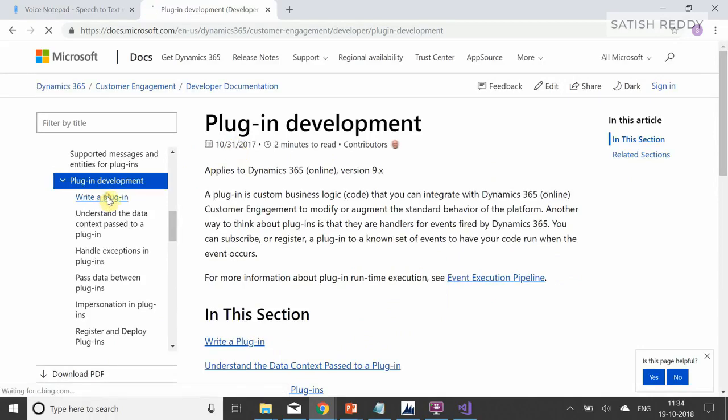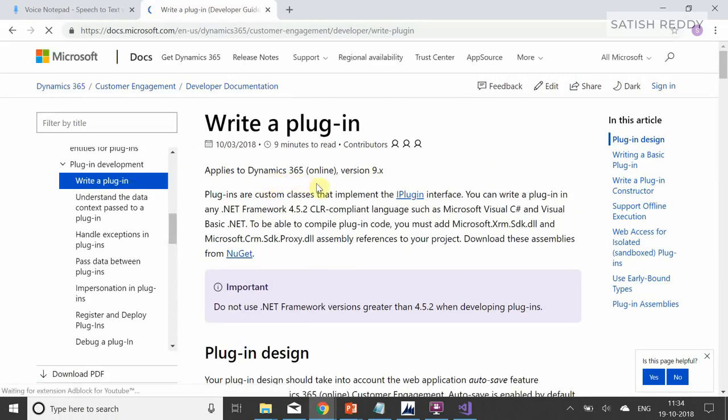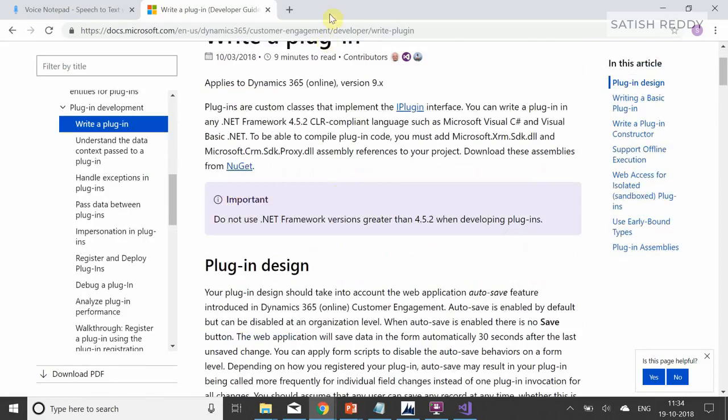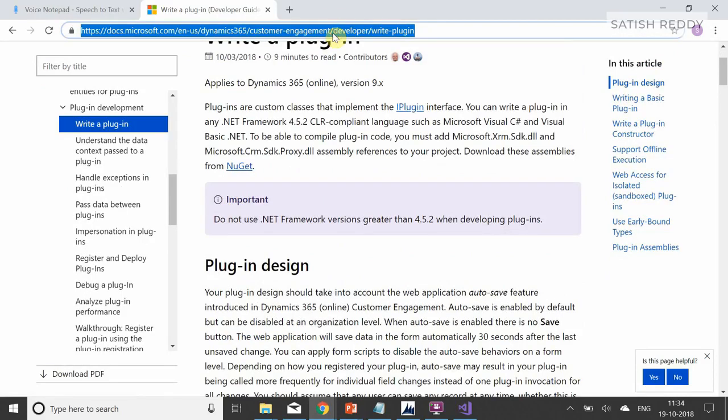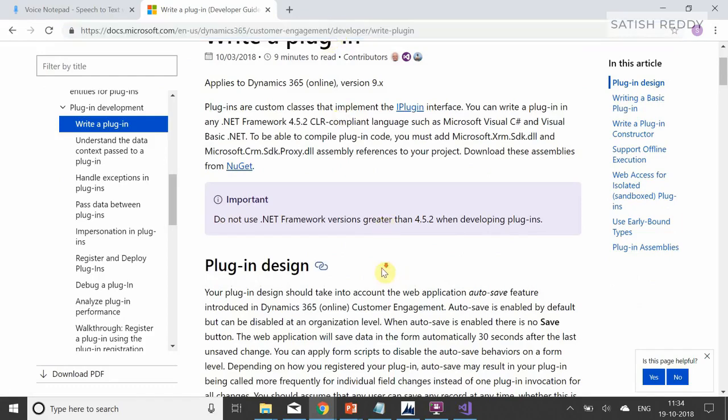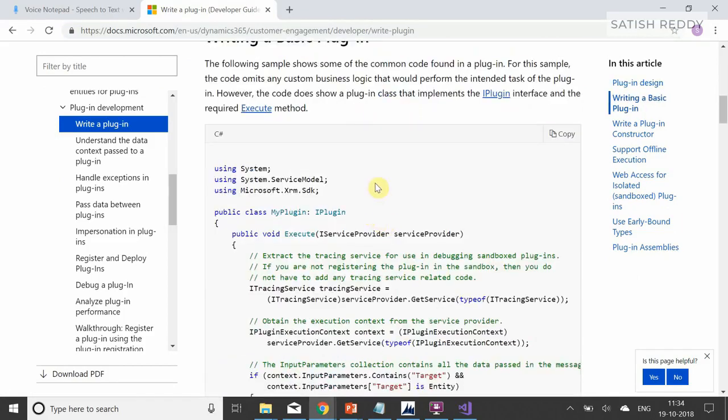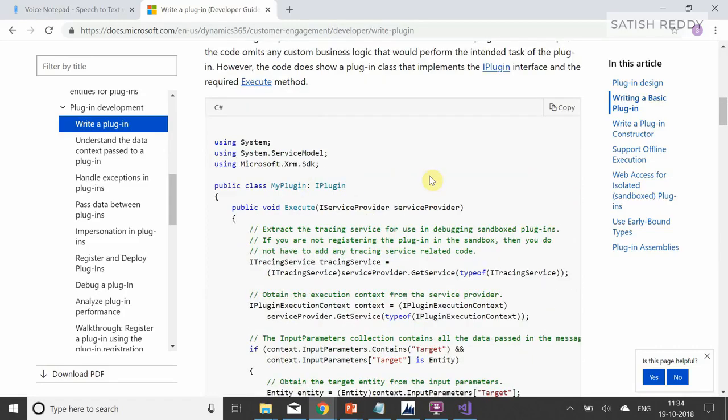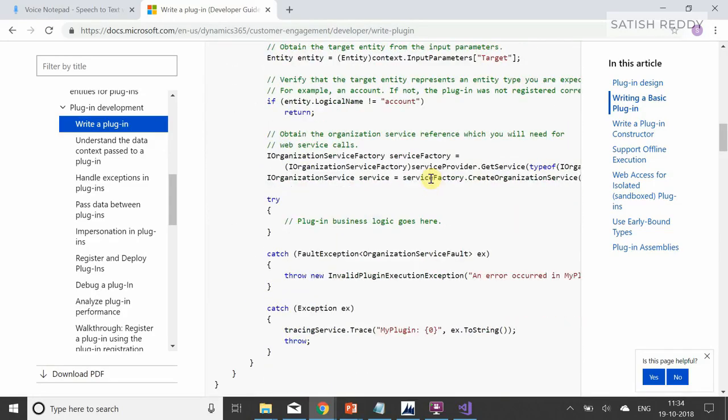If you go to the right plugin, this is the link. I have given you the link in the lecture, so you can directly go to this page. Scroll down, here you have a sample code. You can copy this.